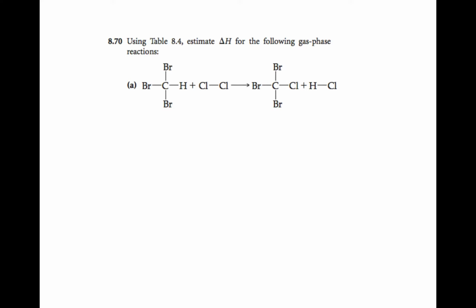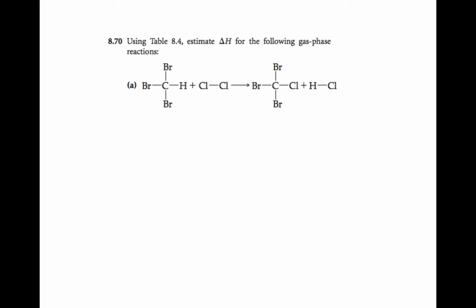The energies required to break the bonds: you can add up the bonds broken, all right? Those are going to be endothermic, right? You've got to put energy in to break bonds. Add up the bonds formed, which are going to be exothermic. Those are going to be releasing. Whenever you make a bond, you release heat.